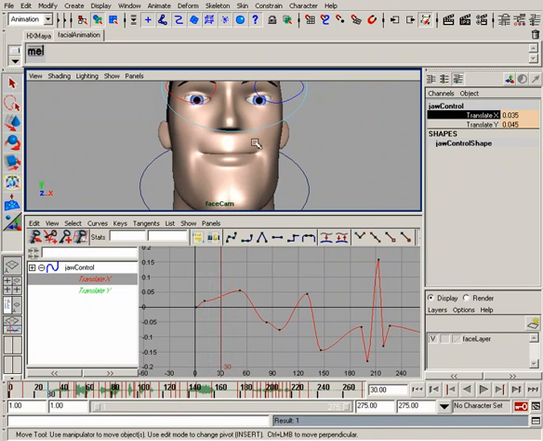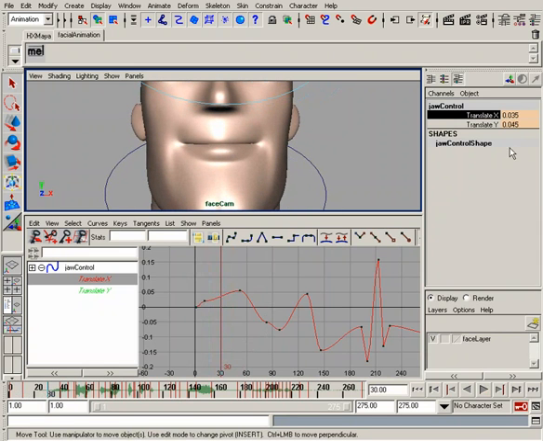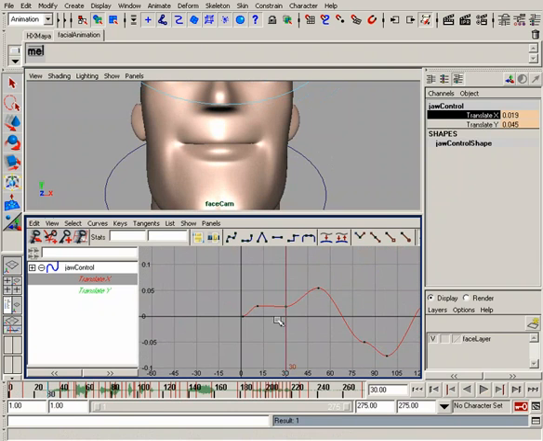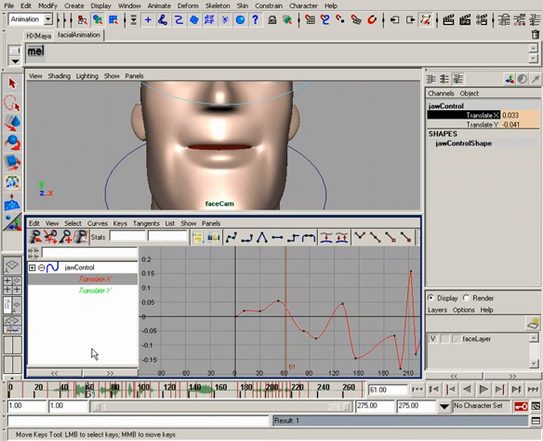Let's now go to frame 30. Okay, and on frame 30, I'd say we can move the jaw a little bit more to the character's left, not much, just slightly like that. Okay, good. Look at our F curve to see what we're getting and scrub through. So we're getting some nice subtlety going on. Alright, and we'll continue.